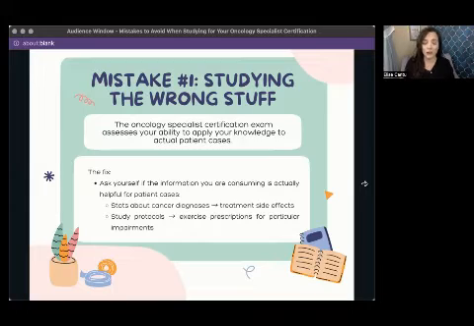Same thing with study protocols. I did this a lot. I spent a lot of time looking at the study protocols, you know, all those articles that are on that endless resource list that you may have seen for the exam. I spent so much time looking at those different study protocols and not actually what the conclusion was or what was the big idea behind these studies. You know, like how many times a week did they go in for this thing? What were the different phases? What were the different groups of intervention?